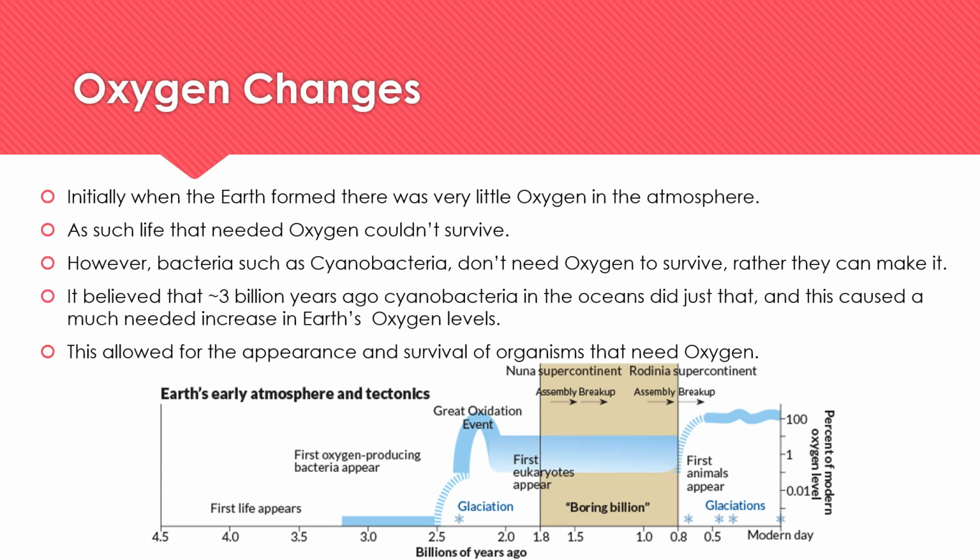And so it's thought when the Earth was initially formed, there was very little oxygen in the atmosphere. Now, most life on Earth nowadays requires oxygen. So if you need oxygen to survive and there's no oxygen, you're not going to survive. So early on, you would expect organisms that don't require oxygen, like cyanobacteria, to survive. But that being said, where cyanobacteria might do really well in an environment with no oxygen, the interesting part though is that they actually make oxygen. So they don't need it, but they will make it.